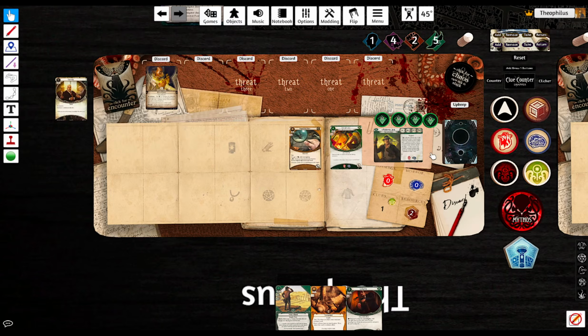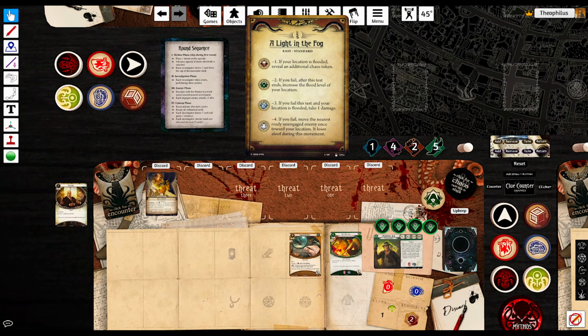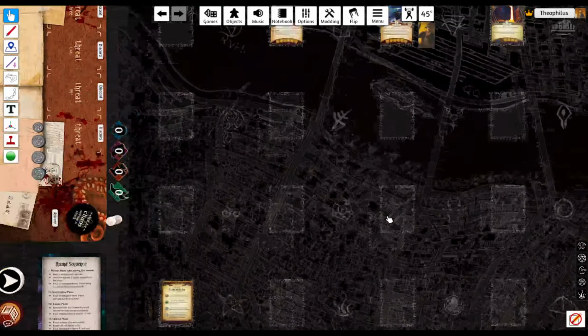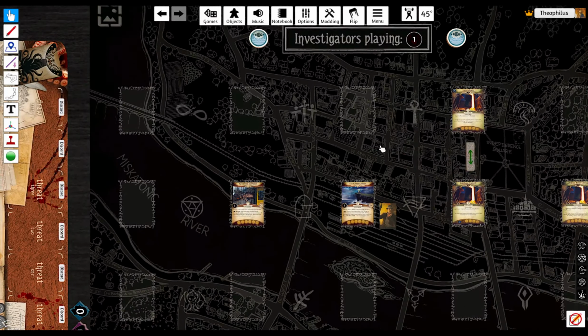Okay, so this is going to be 2 on 2. We're just going to test even and see how we get on. So here we go. Cultist, -2. If you fail, after the test ends, increase the flood level of your location. Okay. All right, so we do fail. So that means we have to increase the flood level of the cliffside.